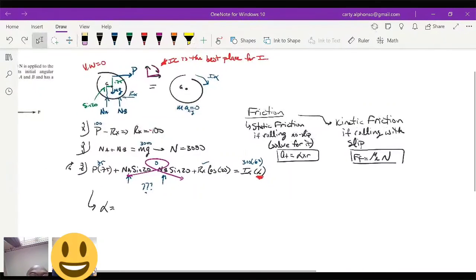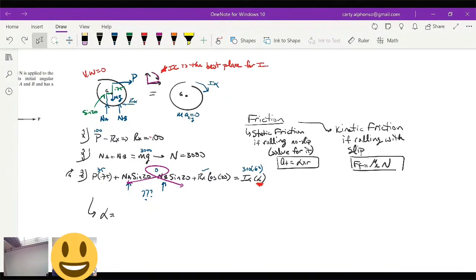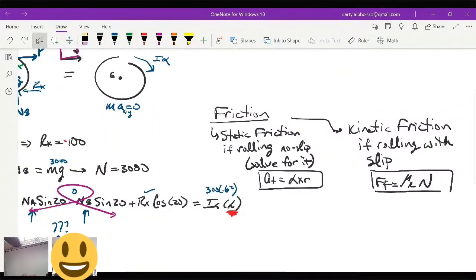So, okay. Static friction is what exactly? Because maybe I missed. I don't think she ever went over if it's rolling with no slip. I get that static friction is equal to that if it's rolling with no slip, like in the problem. But you have to solve for static friction.